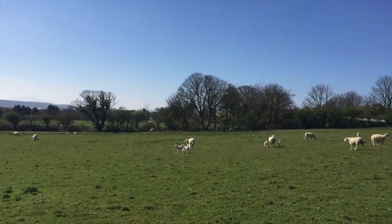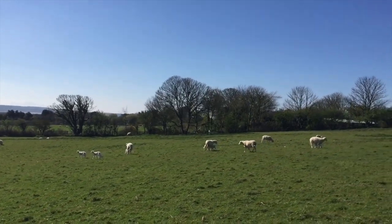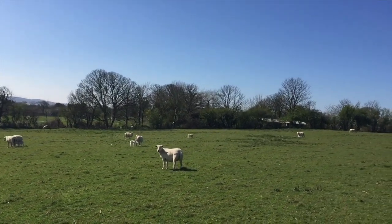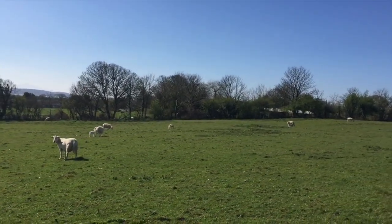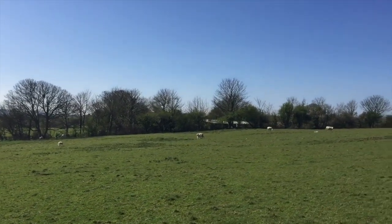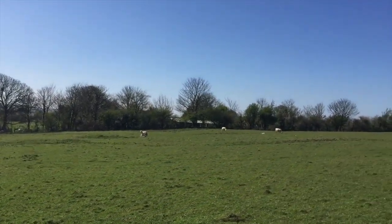Try and leave it to nature as much as possible. It's very easy to say that but it's very difficult to do, because we've been brought up to being hands-on all the time, especially at lambing time. But really, if you can try one mob of sheep — if you've got some outlying land or something like that — just go around them once a day at lambing. You'd be surprised how few you've lost compared to the ones you're with all the time.